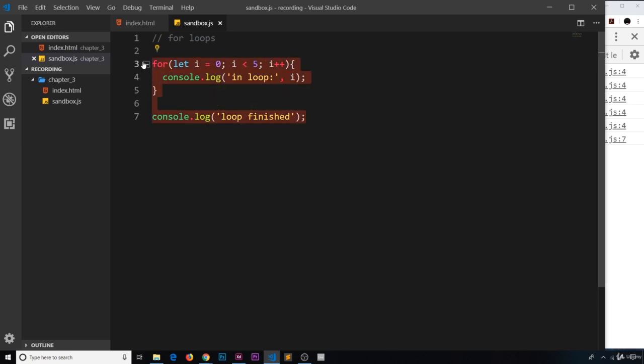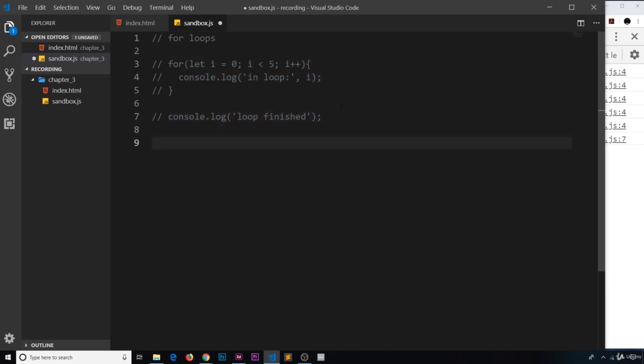So let me comment this chunk out and come down here. What we're going to do is create a constant. Now we're not going to grab these names from a database because we've not touched that yet, but what we will do is just create an array and imagine that we've got these from a database, okay? So the first name is going to be Sean, then I'll say Mario, and then Luigi. Okay, so now we have our array of names, and we need to give this const a name, so we'll call it names. And now I'd like to cycle through this array using a for loop, okay?